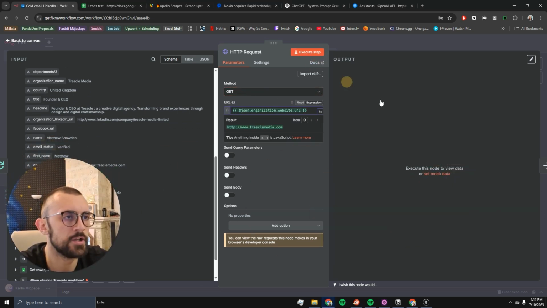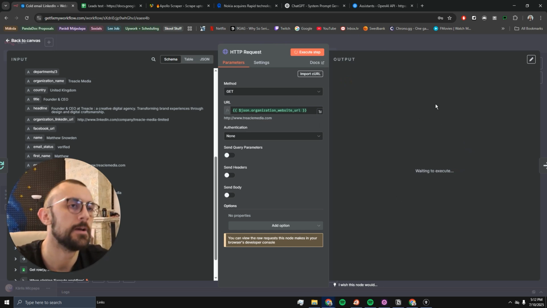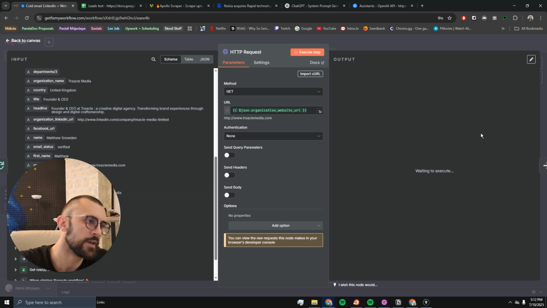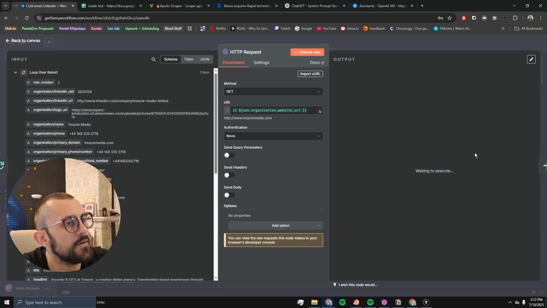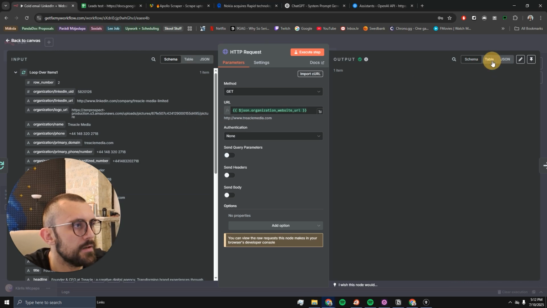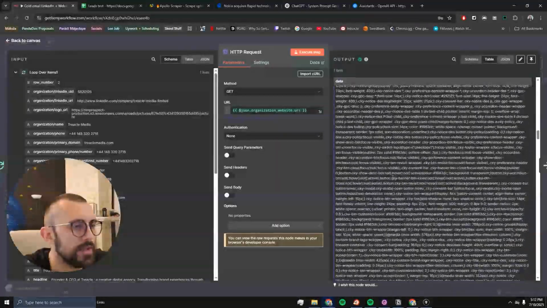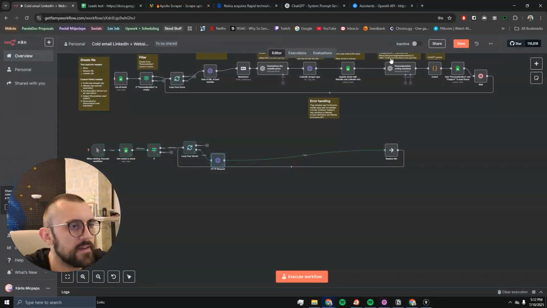What this is gonna do is extract the HTML code of the website from the person. This costs nothing. N8N has this function integrated. So here it is, and it produces the output of HTML. Basically, if we see the website, yeah, this is the data. You can see it's very complicated, a bit excessive maybe.